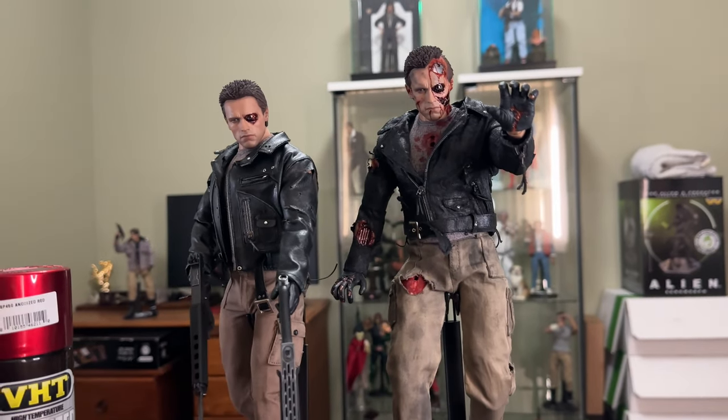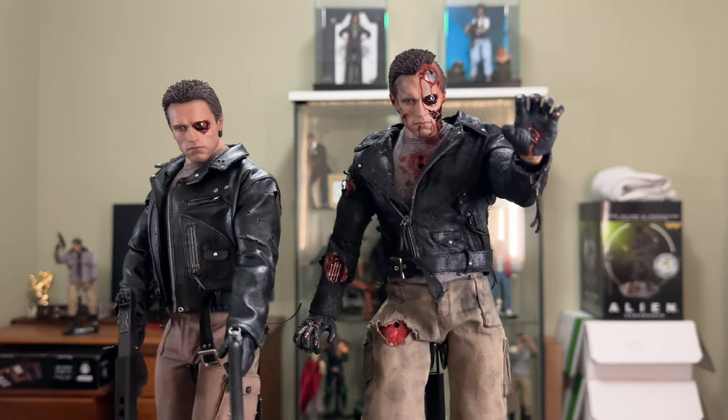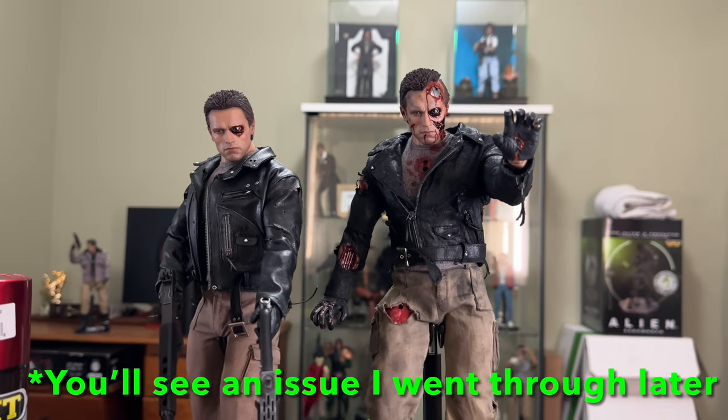But enough about that guy there. What I'm going to do is focus on these two today, and really quickly touch up the eyes and see how it goes.